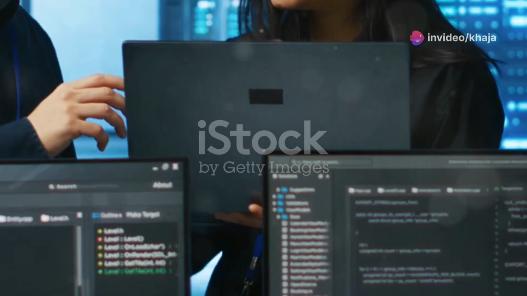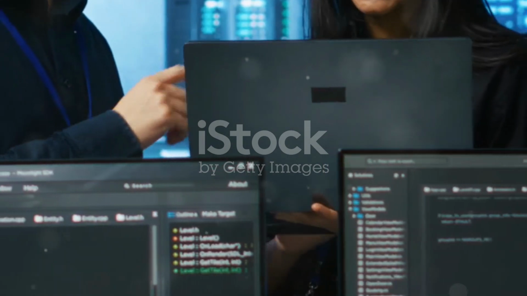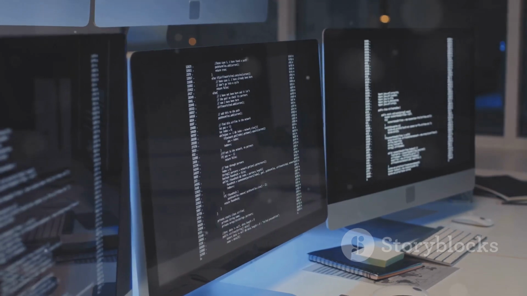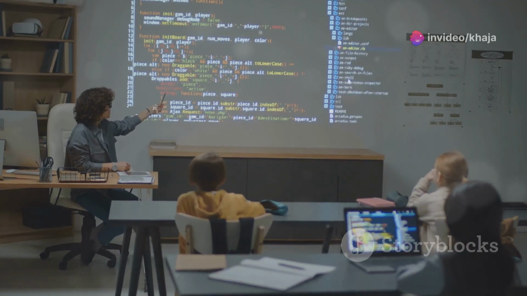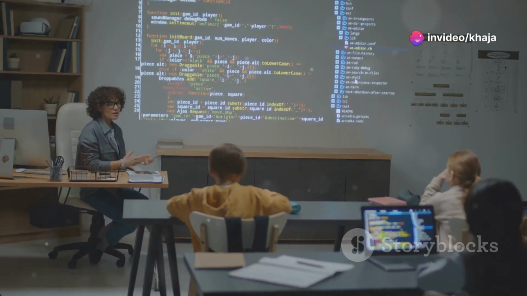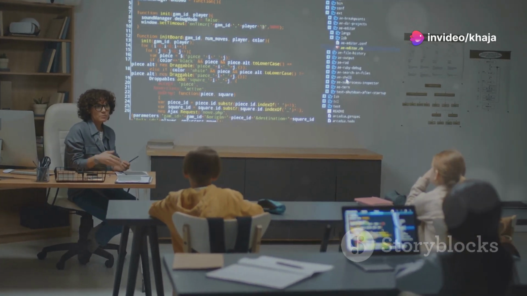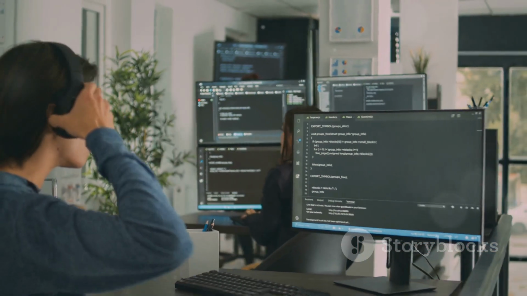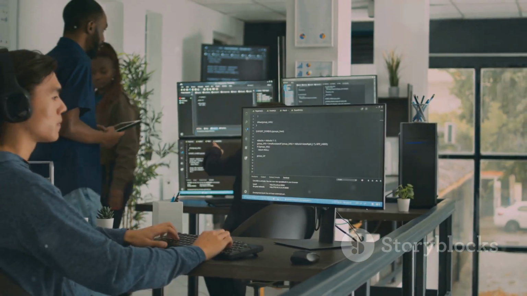Finding the largest and smallest numbers in an array is a classic programming problem. We can solve this efficiently by iterating through the array only once. We'll initialize two variables, one for the largest and one for the smallest, with the first element of the array. Then we'll loop through the rest of the array, comparing each element with the current largest and smallest values.